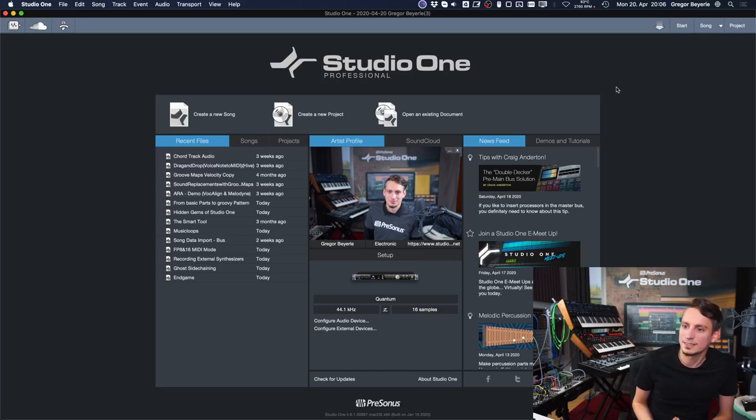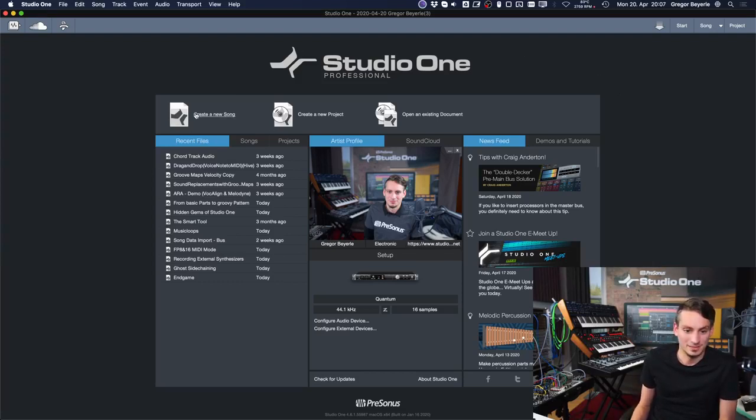Can I group tracks in the mixer is a question from Lionel Thomas. It looks like it's not working. Yeah, you can absolutely group tracks in the mixer. And not just that, you can also determine what exactly it is that you want to link with these group options that we have since Studio One version 4.5.